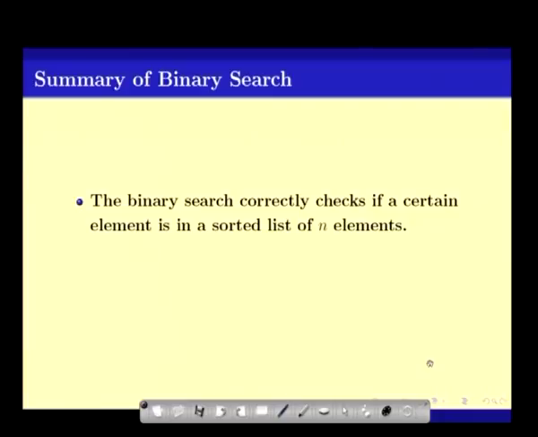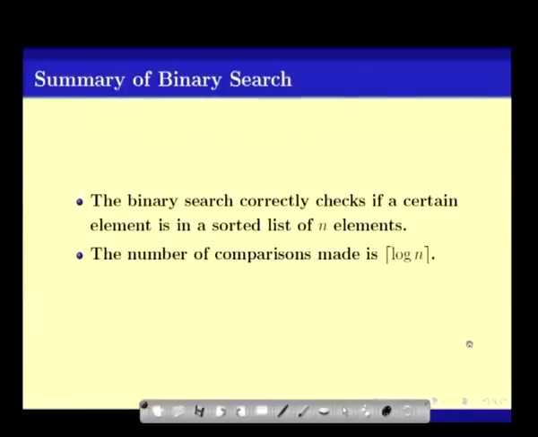So, this algorithm does find whether a particular element is in the set, and if it exists, it can output that particular element, and the number of comparisons made is log n. The space complexity is constant. In the last lecture, we had tried to argue that this can be one of the best you can hope for.